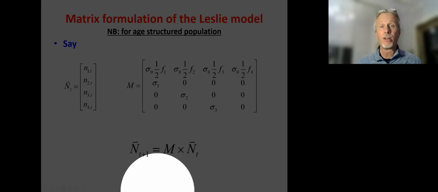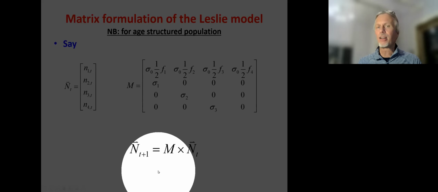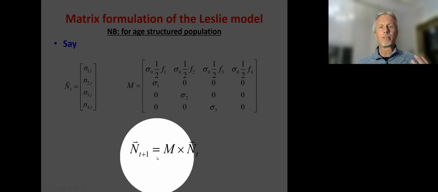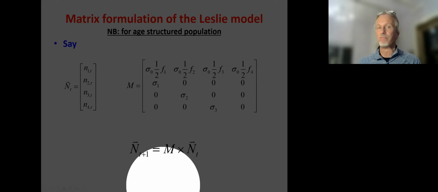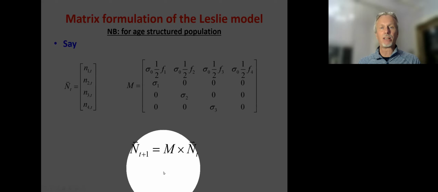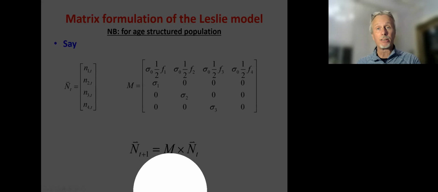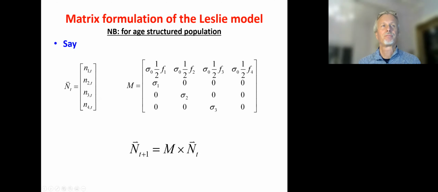In this case, we only have 4 age classes, but for a lot of marine mammals, for instance, the life expectancy might be much longer, 20 years or many more. And so writing down every single equation one by one might just take a lot of space and might not even be super clear. The matrix formulation of the Leslie model is actually a really elegant way to represent the dynamics and even to implement this in an R script. So we'll do that together in class, but let me show you the outcome.